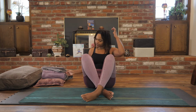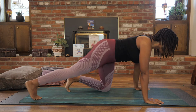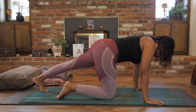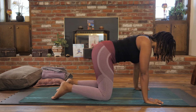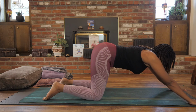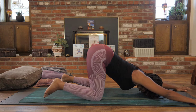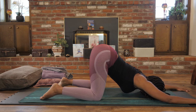Okay, so let's move into our tabletop position. I'm going to stretch out my legs just a little bit because they were getting a little achy from being cross-legged. And from here, in our tabletop position, our knees are going to be hip-width apart, and we're going to slowly bring the palms out in front of us and move into our puppy pose. So this is just elongating the arms out in front of us, bringing the forehead to the mat, and allowing the heart to melt towards the mat.